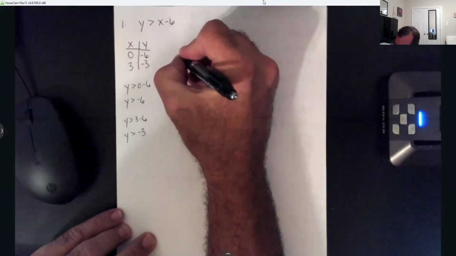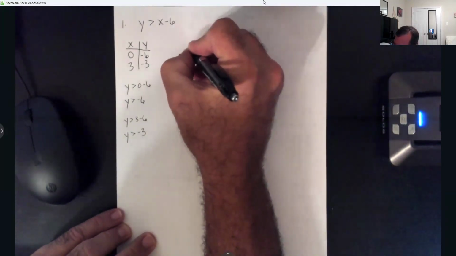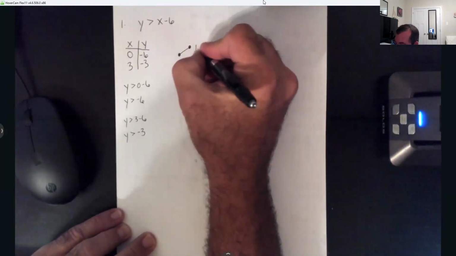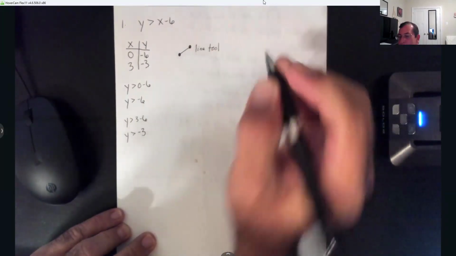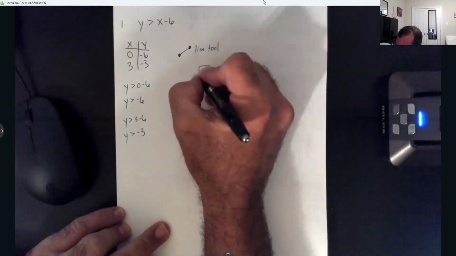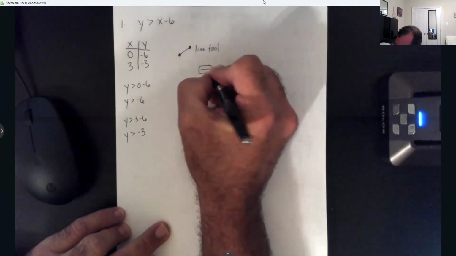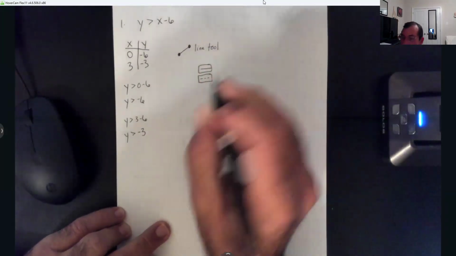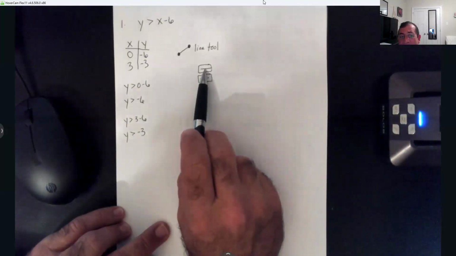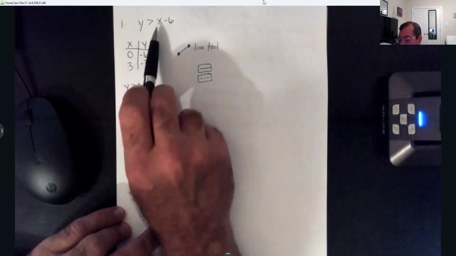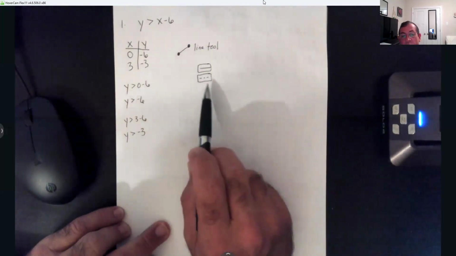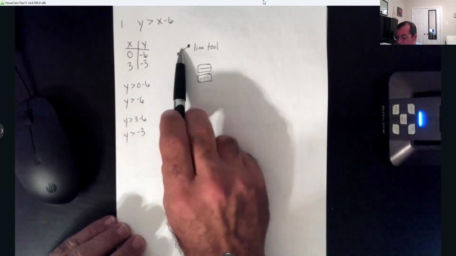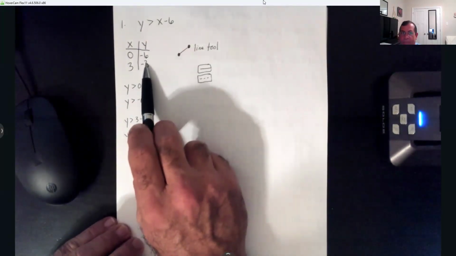Now in MATLAB, when we're graphing a line, we need to use the line tool. It's also going to have an option for my line. It'll give me the option of choosing a solid line or a dashed line. So for this one, since I don't have the equals, I will choose the dashed line, okay? So I'm going to choose the dashed line, the line tool, and plot my 2 points.